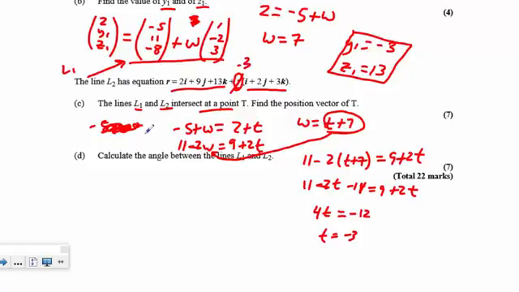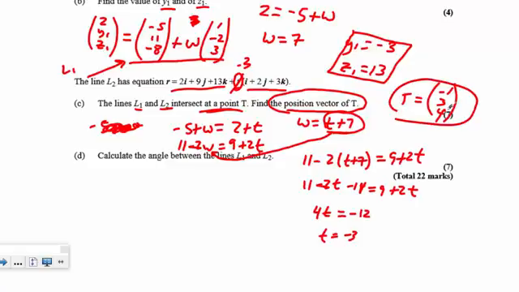So now I can actually figure out this equation for t, this position vector t, where they actually are intersecting. So I can do it this way. I can say then this is 2, this first component. Let's find t. Let's put it up here. This first component is 2 plus negative 3 times 1. So 2 plus negative 3, which is negative 1. The second one is 9 plus negative 3 times 2, so 9 minus 6, which is 3. And then the third one is 13 plus negative 3 times 3, so it's 13 minus 9, and 13 minus 9 will be 4. So the position vector for t is this right here. This is your answer for part C.